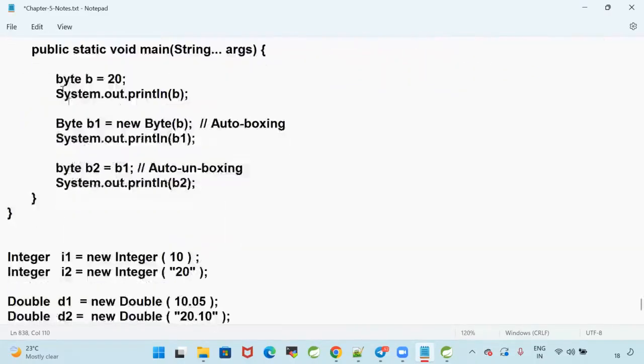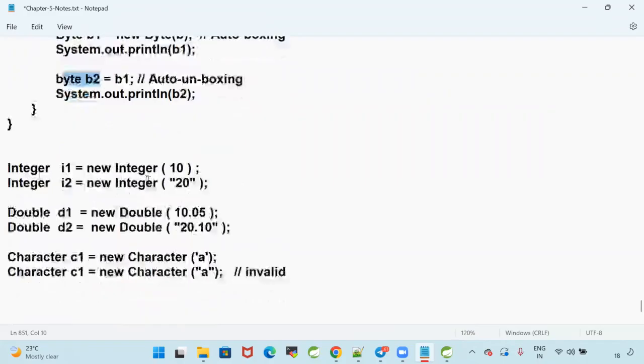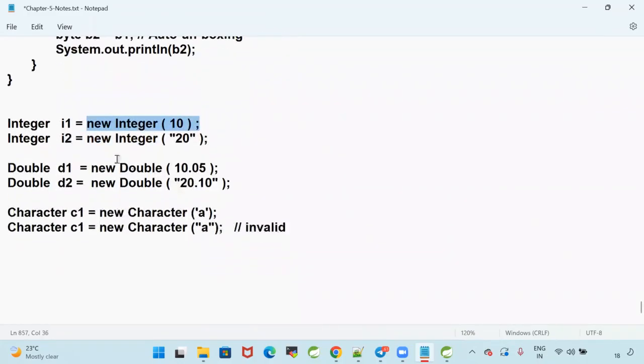Byte b1 = 20. I'm storing that byte value into a Byte object. Byte b2 = b1. b1 is the object I'm storing into the b2 variable. Integer i1 = new Integer, Integer i2 = new Integer. This is one constructor, and this is another.